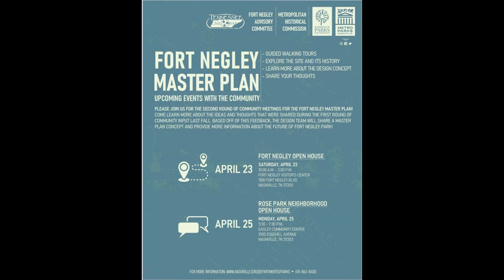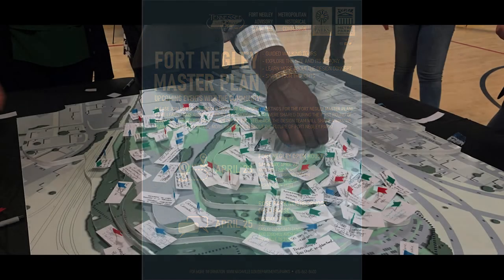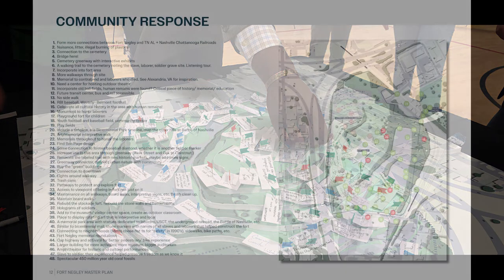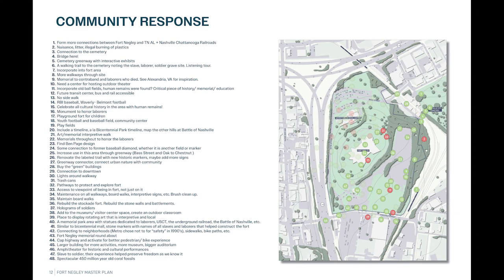Today, the preservation efforts in keeping the memory of the Battle of Nashville alive fall heavily on the shoulders of the Battle of Nashville Trust and the Friends of Fort Negley. The Battle of Nashville Trust initially formed in 1992 as the Battle of Nashville Preservation Society, in an effort to protect the few remaining sites of the Battle of Nashville threatened by urban development. The organization preserved a number of small war-of-the-rebellion-related properties around the city. They do not own Fort Negley but work closely with the city. Since 2019, the City of Nashville, Battle of Nashville Trust, and the Friends of Fort Negley have been engaged in new master planning. The new master plan does not include private development — it will be a park space, as well as probably some additional memorials and interpretive trails. It is nice to see Fort Negley finally getting some attention and the story of African Americans and U.S. Colored Troops forces being told.